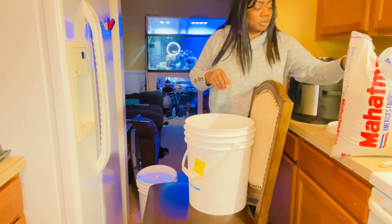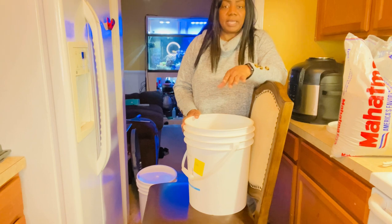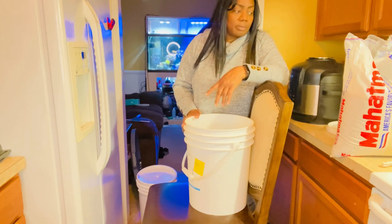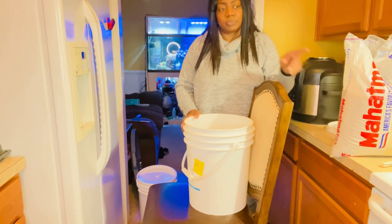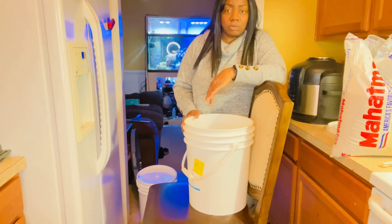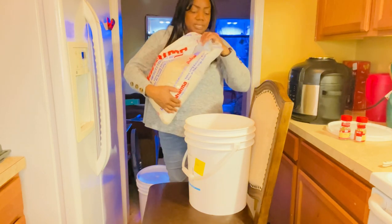So start off with this bag because it's already open. First of all, I put these bags in the freezer for 48 hours. You can do it anywhere between 24 and 48 hours or 72 hours. I think I did 72 hours on the other two bags, but I did 48 hours on this one. That is so any larva, any kind of pest that might be in it from processing is no longer there, and you don't have that to worry about. I'm not going to make this a long video because it's really quite simple, y'all.